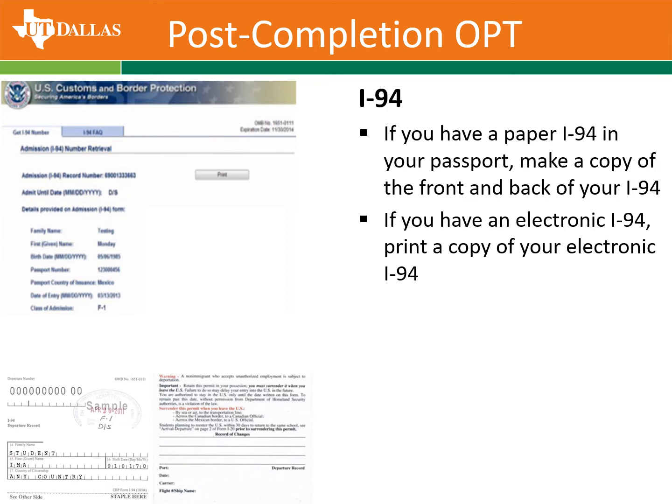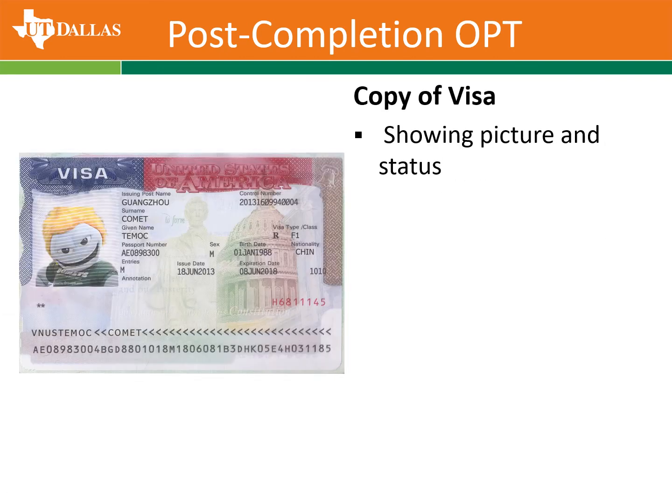If the last time you entered the United States was over 10 years ago or so, you might have received a paper I-94. If that's the case, provide copies of the front and back. All of the information I provided for the passport copy is also applicable for this visa copy. So make sure nothing is cut off, color or black and white are okay, just include the entire page.